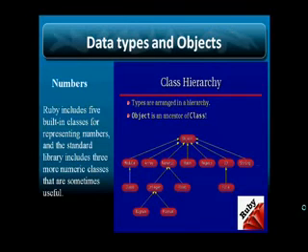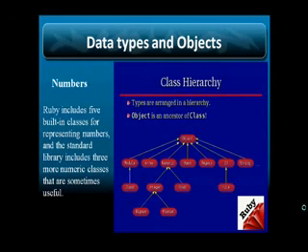Now we're going to look at data types and objects. In order to understand a programming language, you have to know what kind of data it can manipulate and what it can do with that data. This section is about values manipulated by Ruby programs. It begins with comprehensive coverage of numeric values. Next, it explains arrays and hashes, two important data structures that are a fundamental part of Ruby.